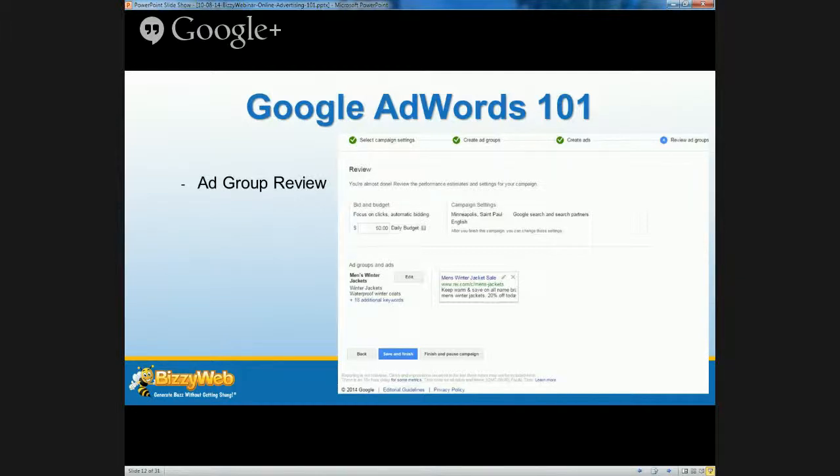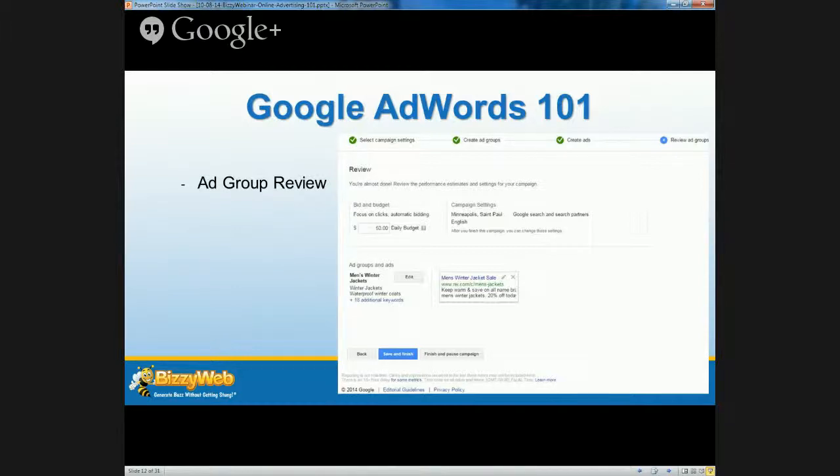So you can see it's men's winter jacket sale. I got the URL next to it at rei.com, and the men's jackets, and keep warm and save on all name brand men's winter jacket, save 20% off today. It's a nice preview tool to give you a glimpse of what it's going to look like and how that's going to render in terms of the actual ad on the site.